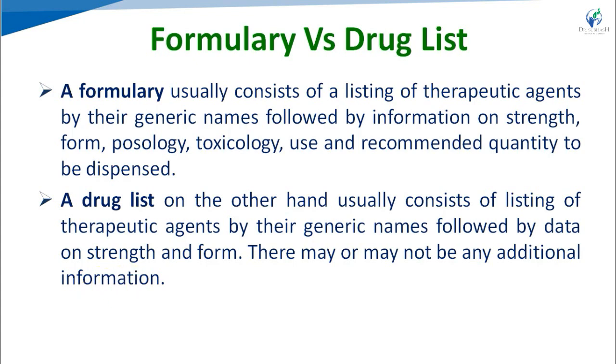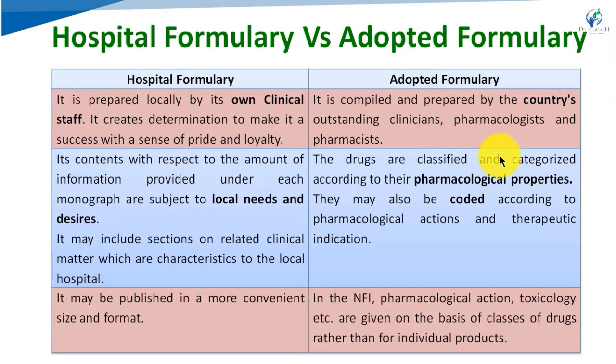Formulary में complete, उनका जो भी generic name है, strength, form, posology, toxicology, use, and what is the recommended quantity, that should be included in the formulary. One more difference we need to consider when we are preparing the hospital formulary: first thing, that is the hospital formulary, and another thing, that is the adopted formulary.